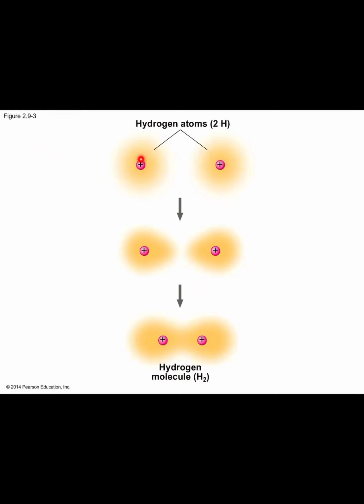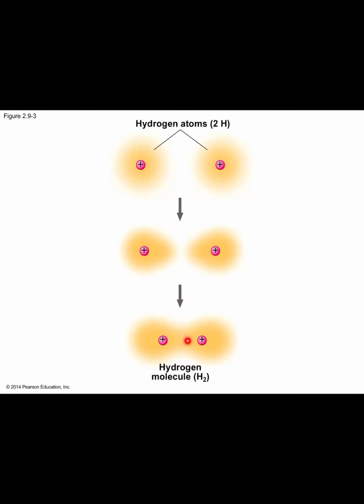So imagine we have 2 hydrogen atoms right here. You can see the spherical three-dimensional space or orbital where the electron is found. Well, these atoms have the positive proton, which is keeping that negative electron in check or in space around it. And let's imagine that they start to just randomly drift closer together. The electron around this atom, while being attracted to that proton, can also start to become attracted to this proton. After all, it's a positive charge. The electron here can start to become attracted to that proton. You see how the orbitals are becoming maybe egg-shaped?